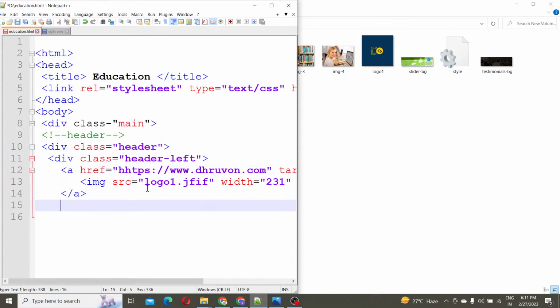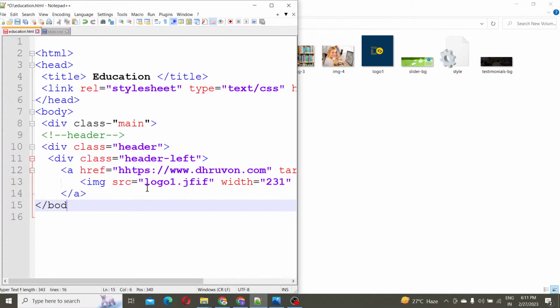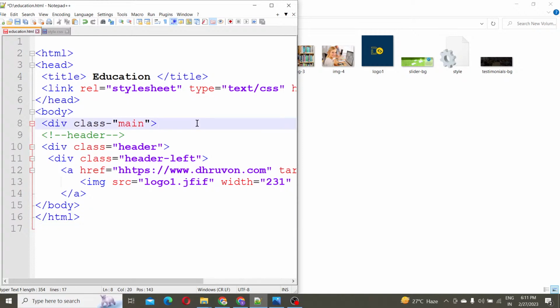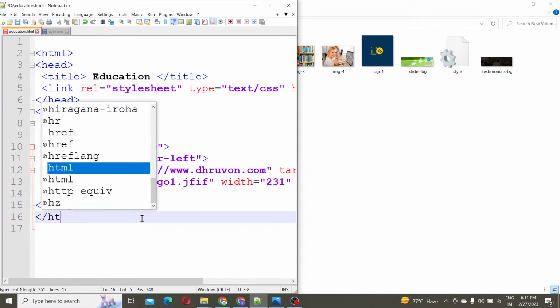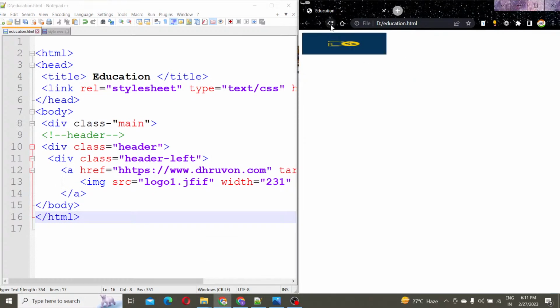Let's close our web page body and then close our HTML tag. Save. Let's see what this is.